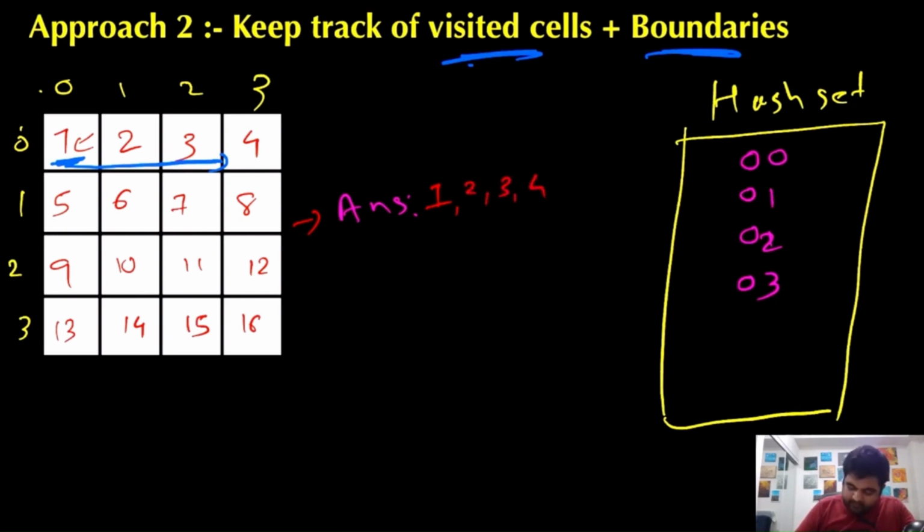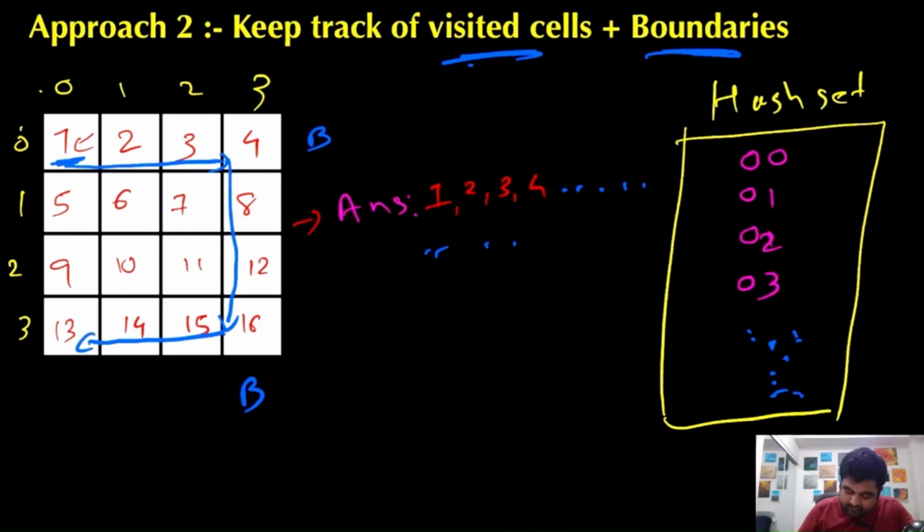And now we know that because we have hit a boundary, it is time for us to go in the downwards direction. So again we will go in the downwards direction until the point we hit a boundary, and we would have also added all the values to our hash set again, and also to our answer list. I am not going to bother writing all of them, but I can understand that you are smart enough to understand that.